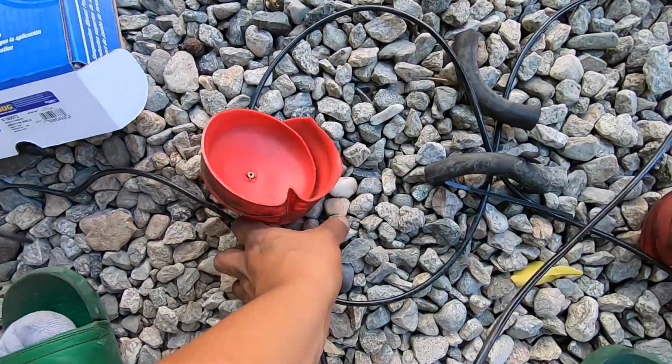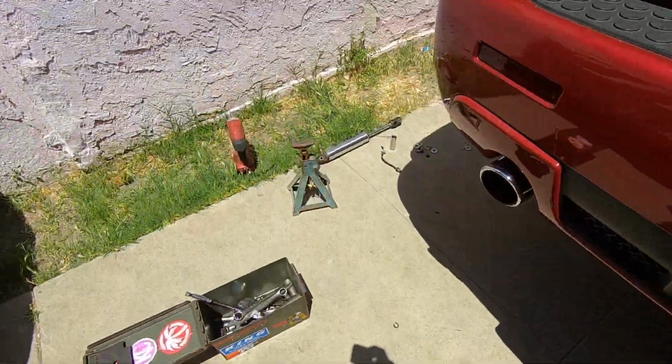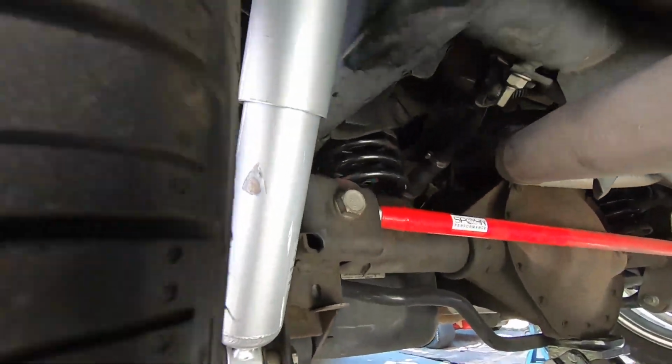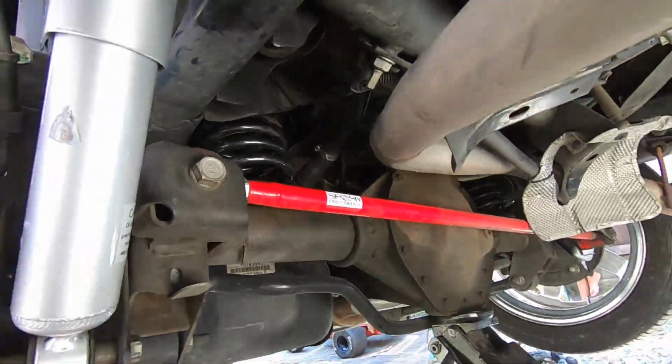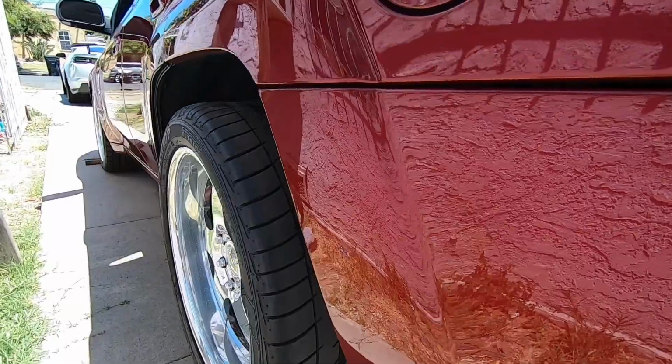This is all the junk I took off from there. All these air lines. These were the shocks. And the washers. So now we put the shocks that came with the drop kit back in. The springs. And we're gonna lower it now and take it around the block, see how it rides.